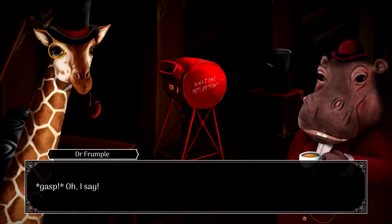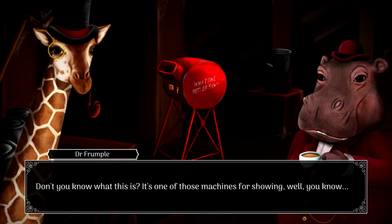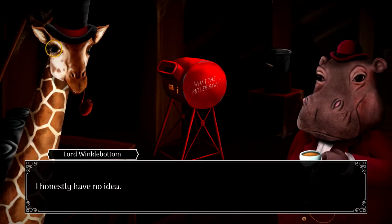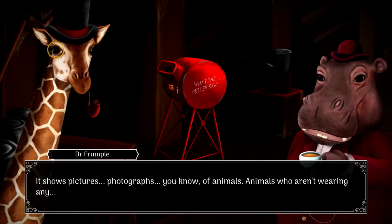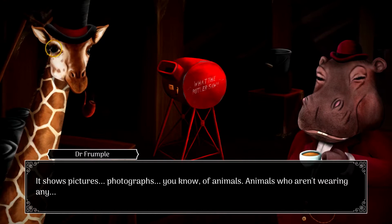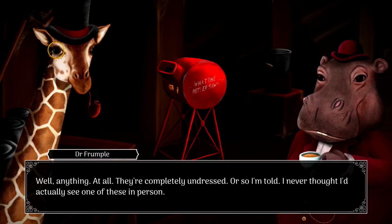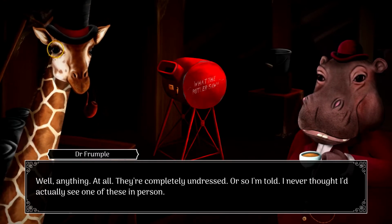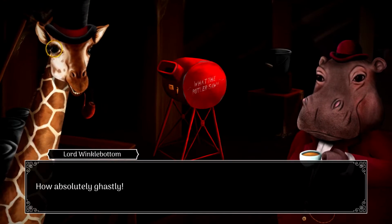Oh, I say. My word, what on earth is it? And what has you so uncharacteristically blithesome, my friend? Don't you know what this is? It's one of those machines for showing, well, you know. I honestly have no idea. It shows pictures, photographs, you know, of animals. Animals who aren't wearing any. Any what? Well, anything. At all. They're completely undressed. Or so I'm told. I never thought I'd actually see one of these in person. How absolutely ghastly.